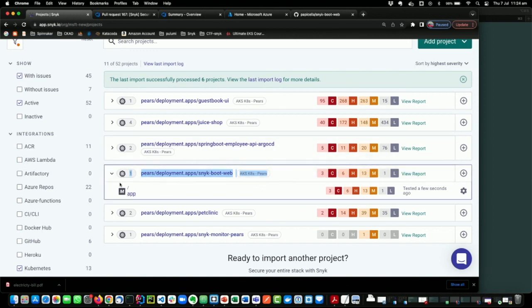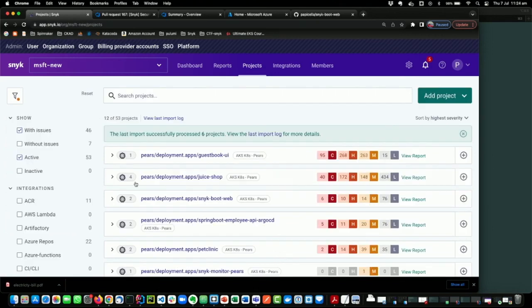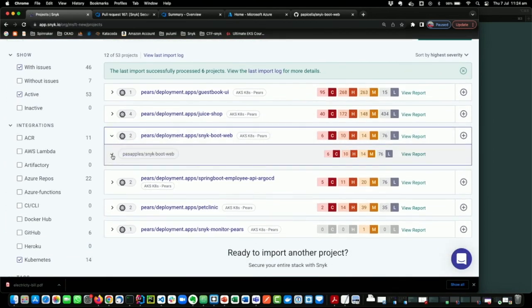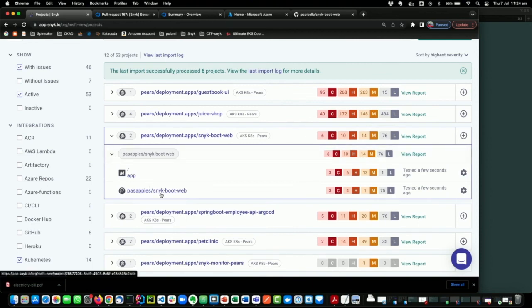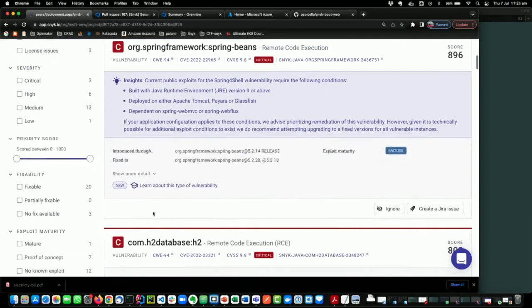And then if I look at that really quickly, if I just do a refresh of that, and I go to the Spring Boot web app, you can see here it's done the open source scan, it's done the app scan, and from here you can see that it's finding the same issues because we haven't fixed it. We really need a V2 version, right?